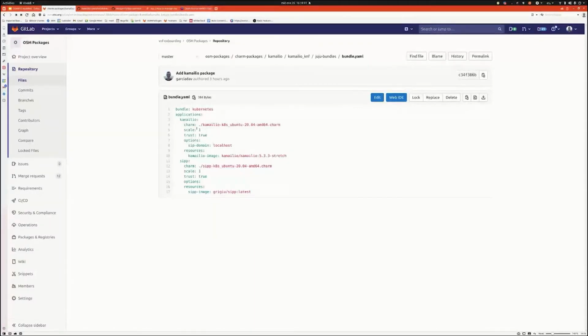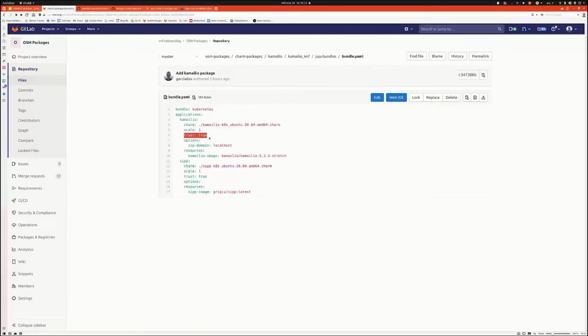Basically we just want one, but imagine we want 2, then we could put here a scale of 2, and then we will automatically have more units, or more pods, of that application.